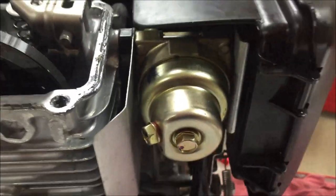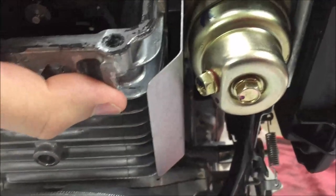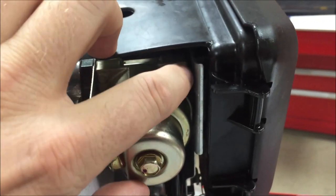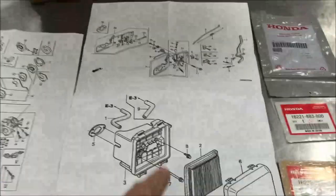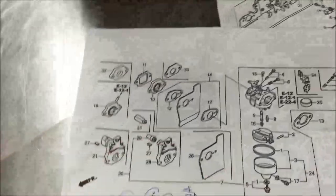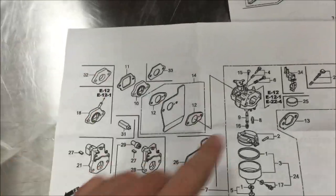What we're talking about is building up this carburetor assembly. You'll see that I've got a gasket, an insulator, a gasket, the metal plate, another gasket, the carburetor, another gasket, the control plate, another gasket, and then the air box. When you go and look up the parts on the microfiche, you'll see number five, then number 30 — it took three different microfiche on this Honda to locate all the gaskets.